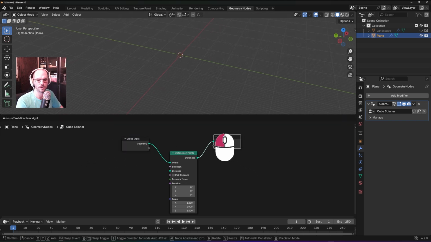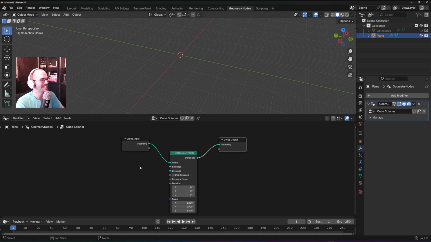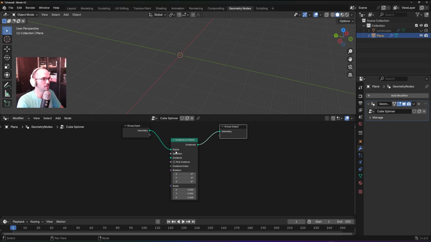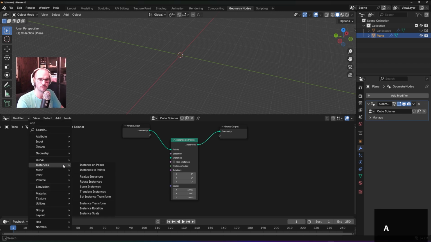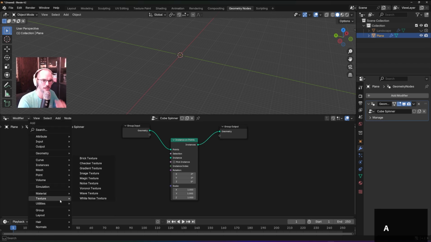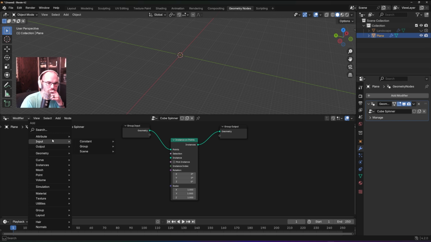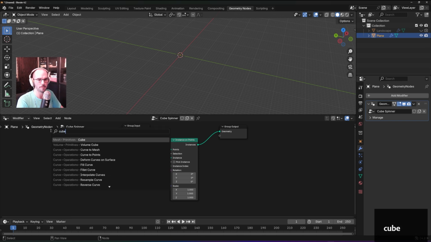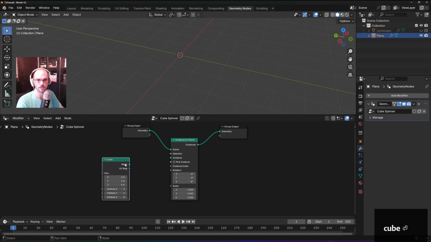I don't know if I've done a great job of explaining what an instance is, but an instance is a copy of a thing. So let's put cubes onto all the different points here. Let's go Shift A, and I think you can just search. You know what? Mesh primitives cube. Yeah, you can just search like this.